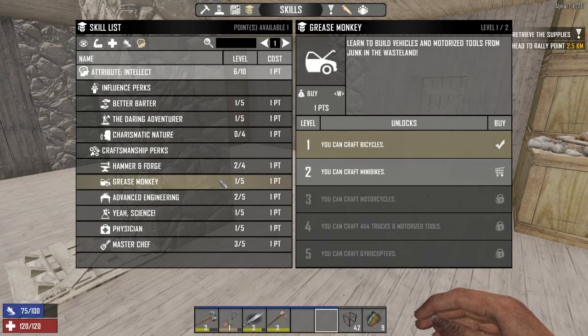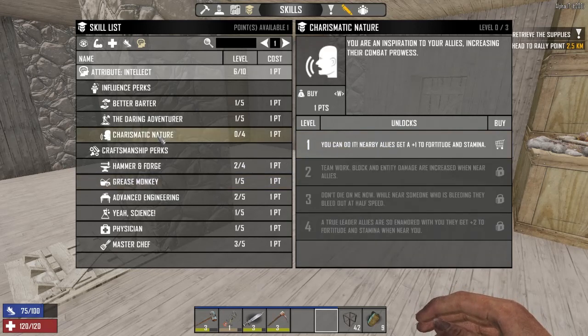Do we want mini bikes? Or, oh my god, we have Bikey, which is helpful, but it does use stamina. If we get the mini bike, we'll use gas instead of our stamina, and we'll have extra storage. But I've heard that the mini bike bug is back, so you don't want to leave your mini bike laying around with a bunch of stuff in it because you could lose it. This, I think, is for multiplayer. Nearby allies get a +1 to fortitude and stamina.